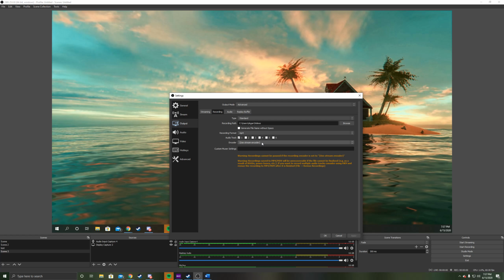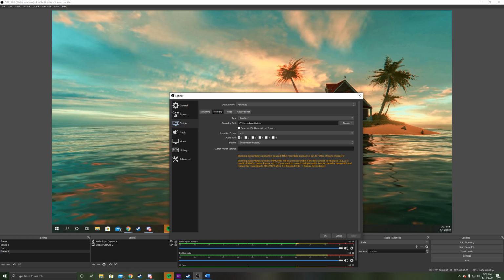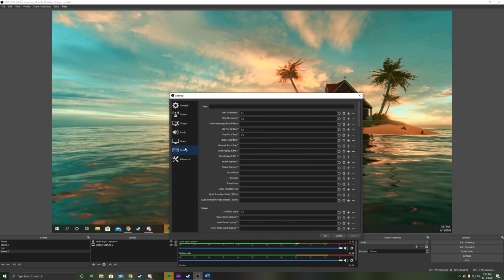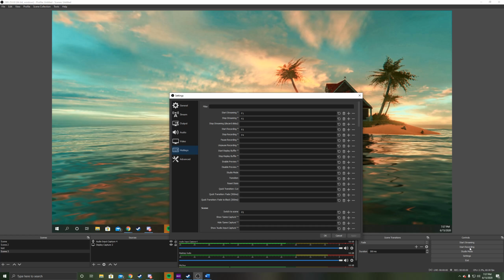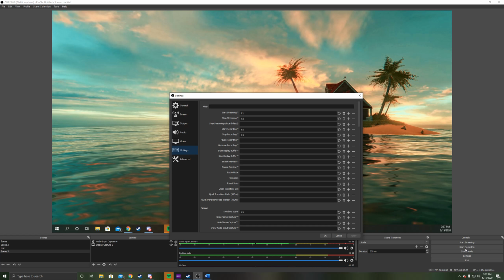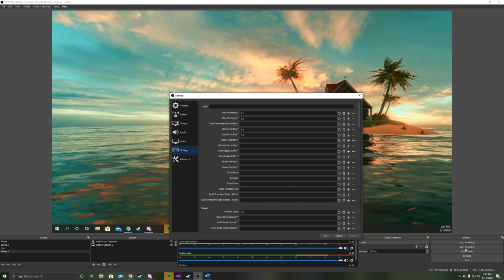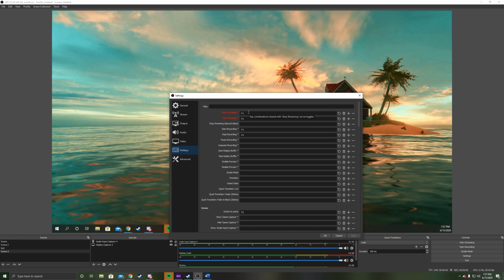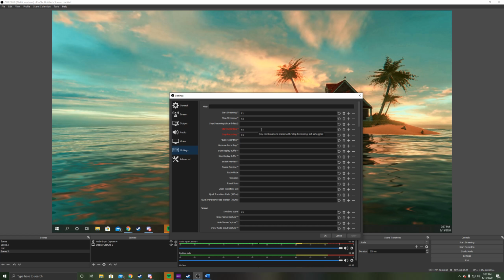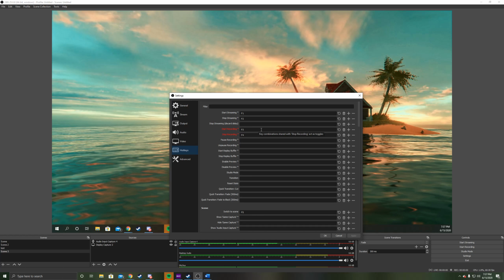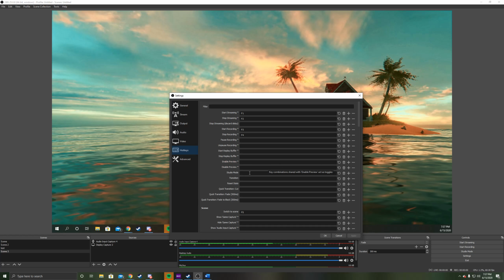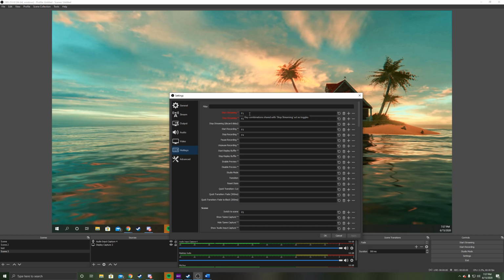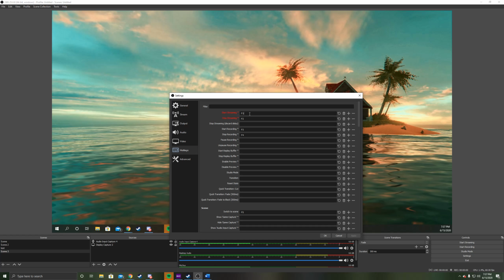So next we're going to go over your hotkeys. Nobody wants to be clicking start stream, start recording when you're already in the middle of something. So as long as you have the software open, you can set keys to start your recording, to stop recording, or to even switch your scene, which I will go over in a bit. So here are the places where you can pick your key on the keyboard. You just click once and you put the key.